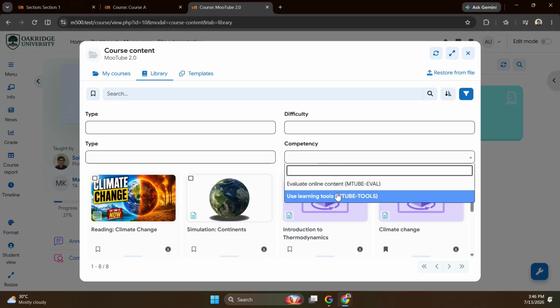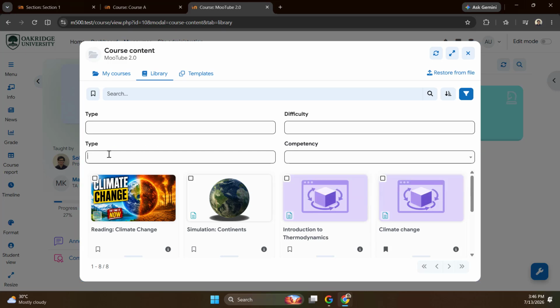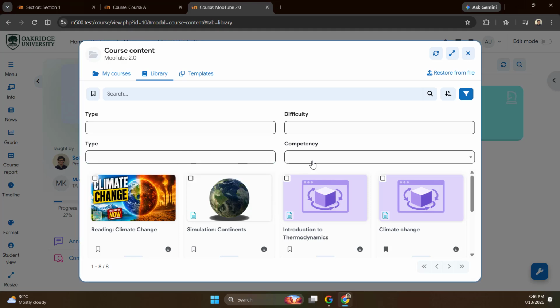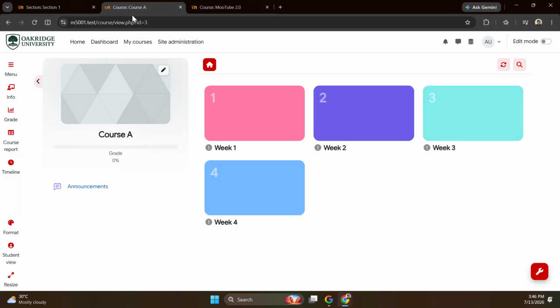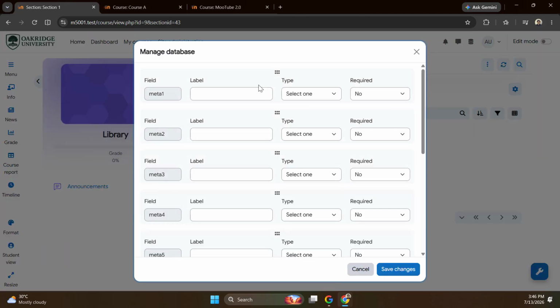Competency is always there, so you don't need to define this one. And this one as well, it's the activity, the module types. So these two are always visible. Okay, so to define the fields, you can choose this option, manage.